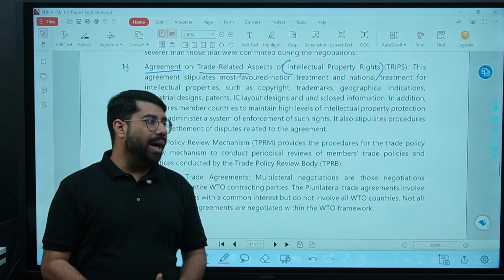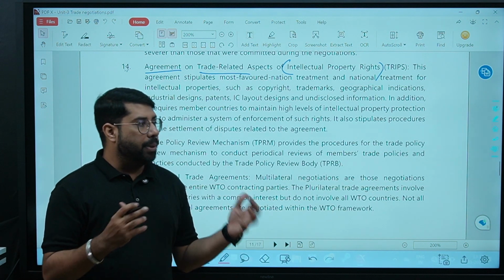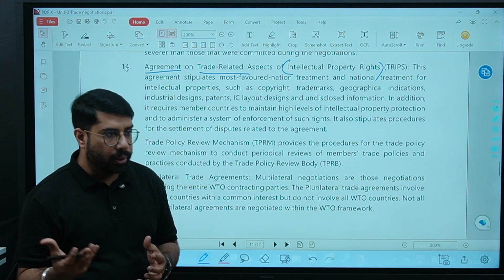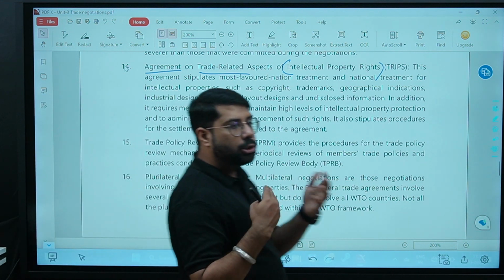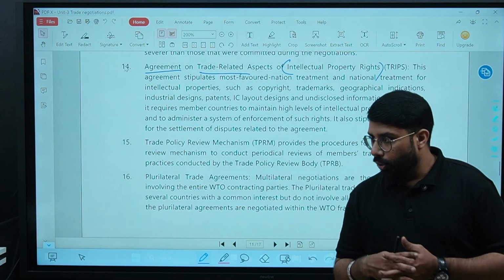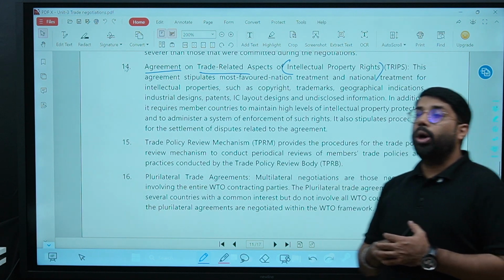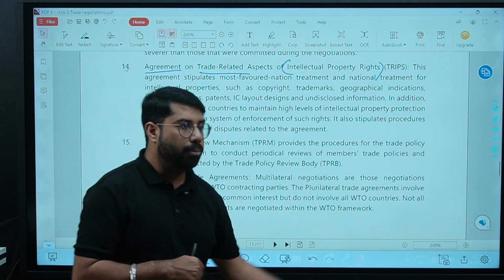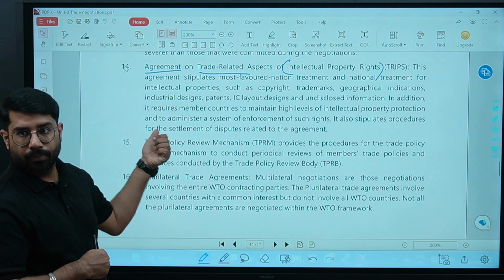It means if one country has a patent over a particular product, a copyright over a particular literary work, or a particular trademark on a particular thing, then when intellectual property rights are there, how will two countries share them? On what basis, and on what terms and conditions, will they give intellectual property rights to the other party? It means on what basis the country having the patent will give permission to the other country to produce the same product. All those terms, conditions, rules, and regulations will be written under TRIPS. Are we clear?